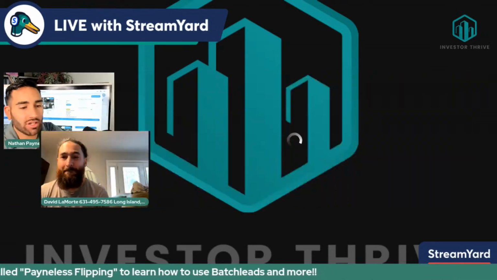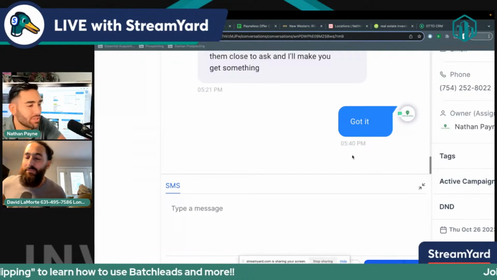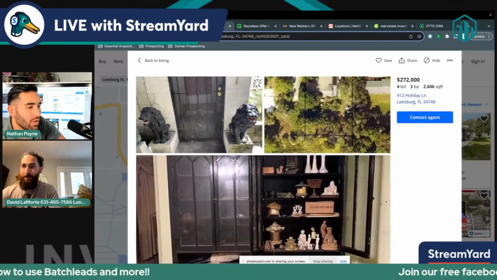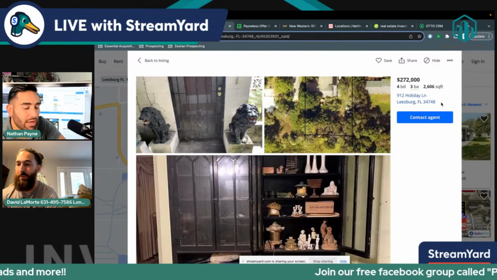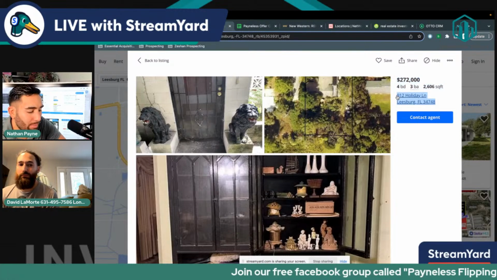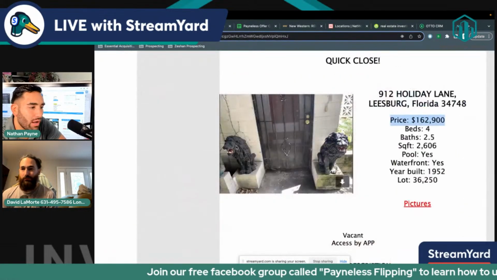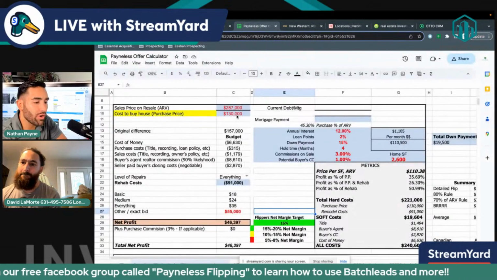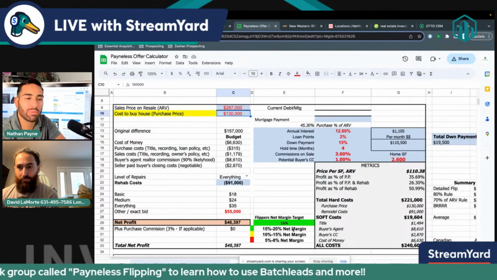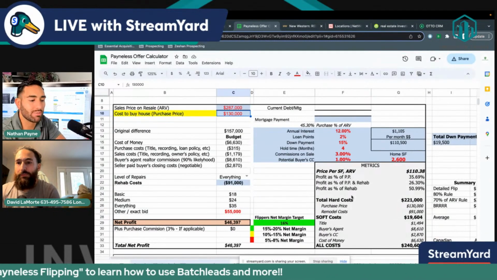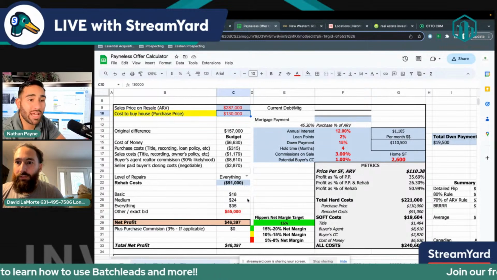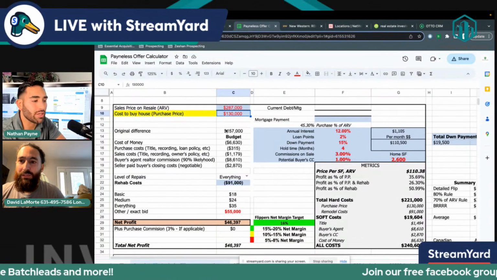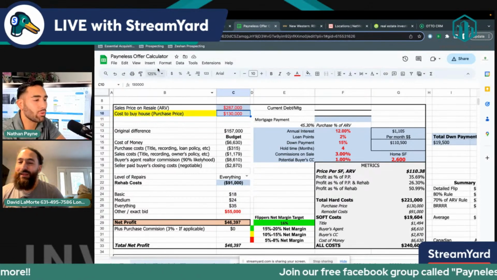Well, let's take a look at this property. So this is Nashty on my CRM. I'm going to text him and say, hey man, I got a buyer that my buyers would be interested in this property around 130. Well, actually, let's make sure that's right. So 130 is probably where it would make sense on that one that we looked at, David. It's about a 91K rehab, with a pool. I feel pretty confident about that.